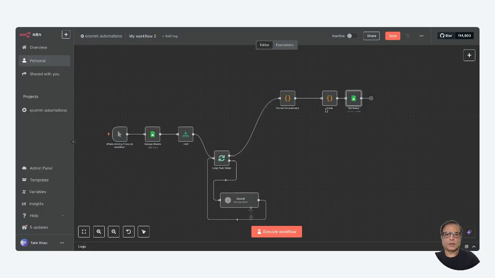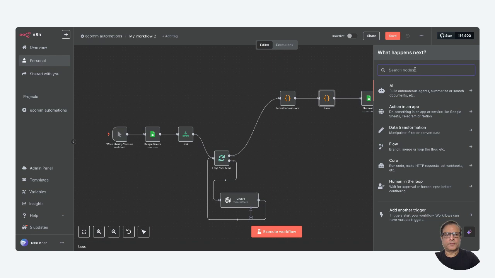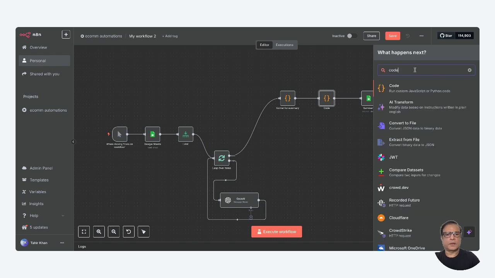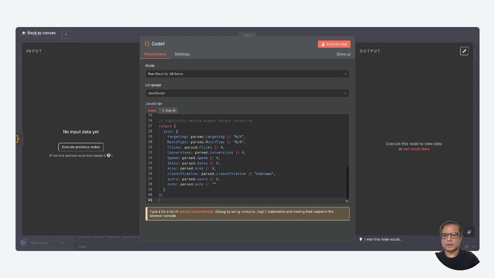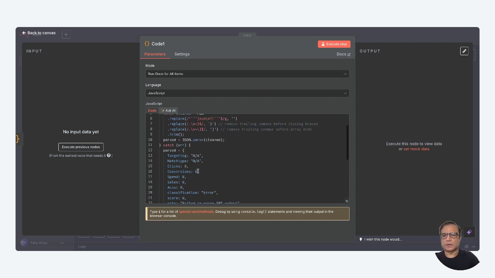Okay, we are done with this part of the processing, the summary part. Now let's work on the detail part. For that, we bring in a code node. What this will do is flatten the data so we can map it.